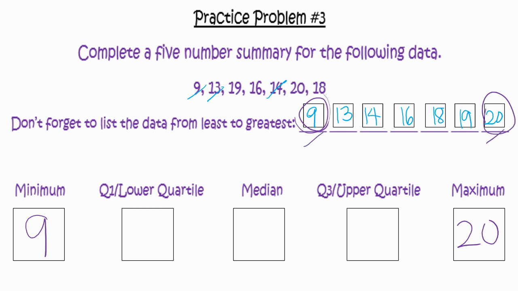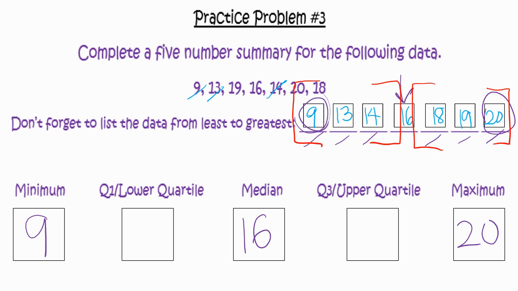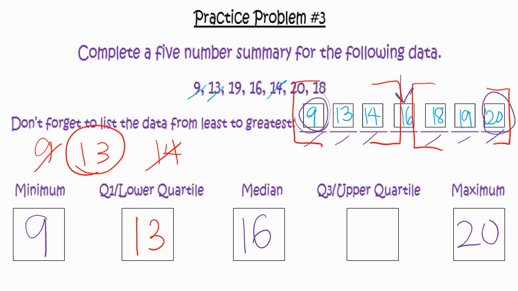Okay, so now we're going to count into the median. So 9, 20, 13, 19, 14, 18, 16 is our median. It's the middle number. That just split it into 50% and 50%. So we're going to go grab our lower quartile. It does not include the median. And our upper quartile does not include the median. So lower was 9, 13, 14. We're going to count into the middle to get our Q1. That's our 13. Then we have 18, 19, 20. Count into the middle. That's our Q3, 19.